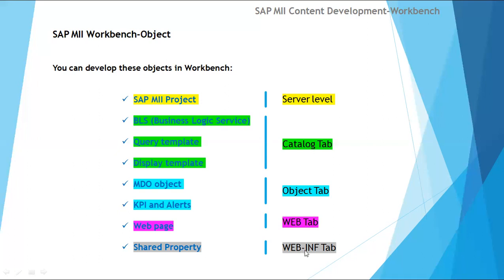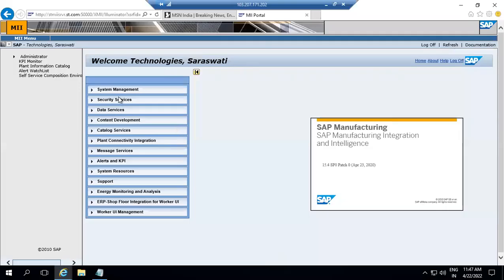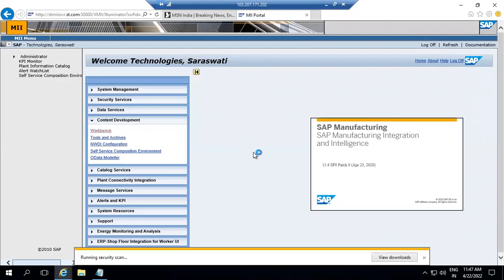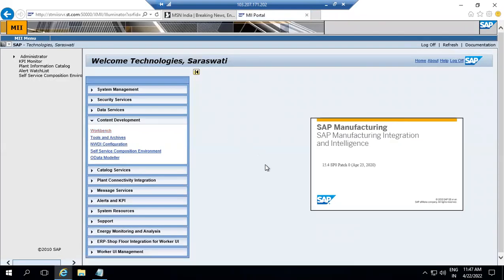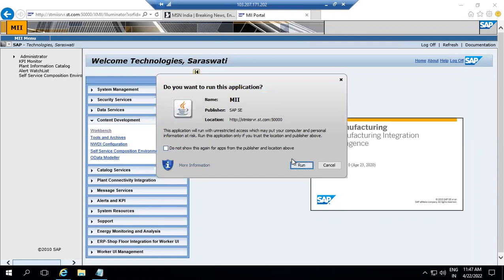Okay, so let me log into the SAP MII Workbench. This is your SAP MII screen. Click on Content Development, and inside that you can see there is a Workbench. Click on the Workbench. To open the Workbench, Java needs to be installed on your client system.